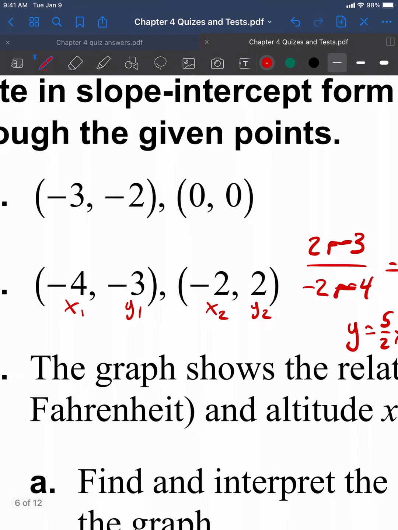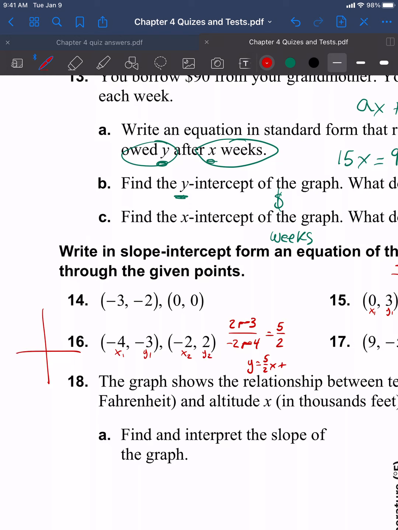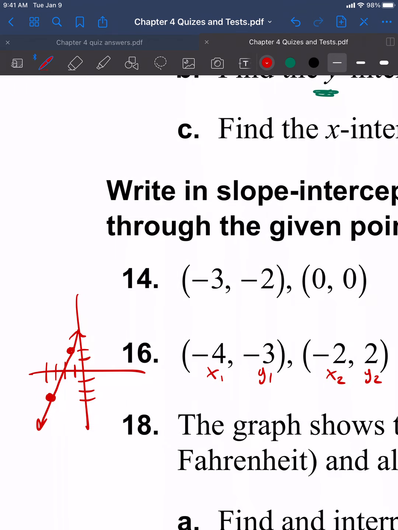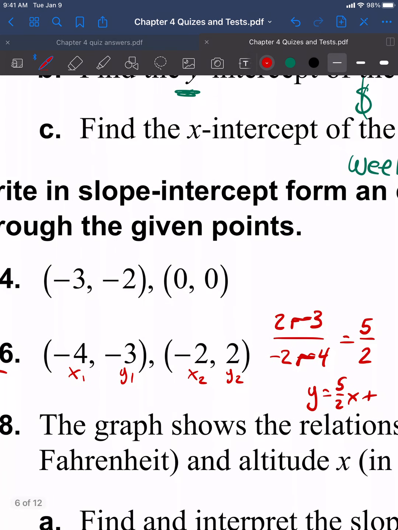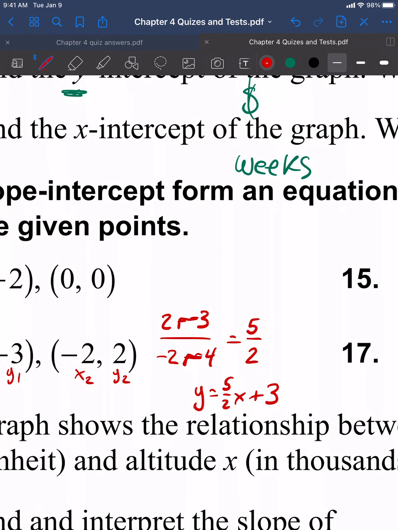So now what? Okay. So I'm just going to make a little sketch over here. Back 4, down 3. And then negative 2, 2. Where does it go through the... Oh, I have to keep going, don't I? Did you say negative 2, 2? Negative 2 up 2. Oh, okay. And then negative 4 down 3. Where does it go through my y-intercept? 3? Yep. So here is my final answer.